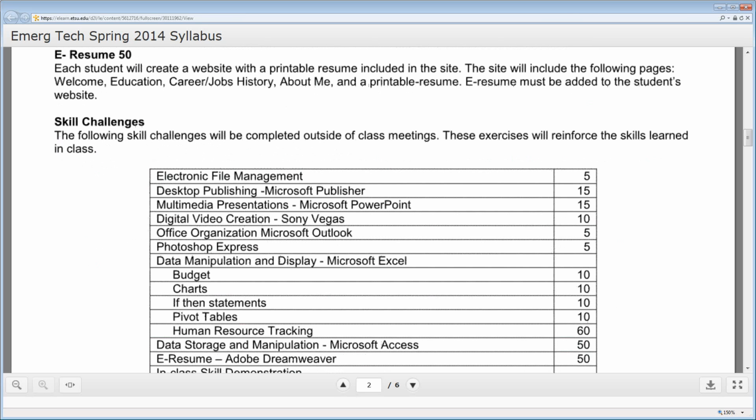The next section, the skill challenges. These range from 5-minute assignments to possibly 10 or 12-hour assignments. What we try to do is go over the basic aspects of the different software applications we deal with, provide everyone with some challenges using those skills, and you turn those in. And everything's progressive, so we start off doing a basic function and we build on that.